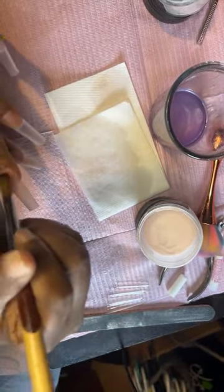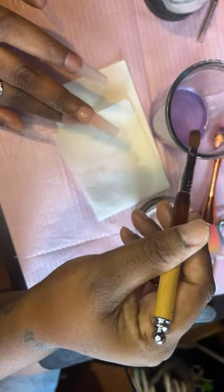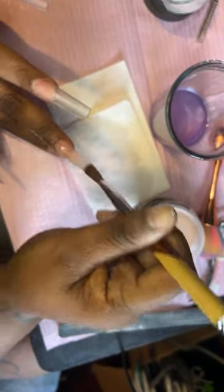I'm trying to think if I want to do paint or just do acrylic color, and I have not pulled out no acrylic color powder. I only have this hot green right here.